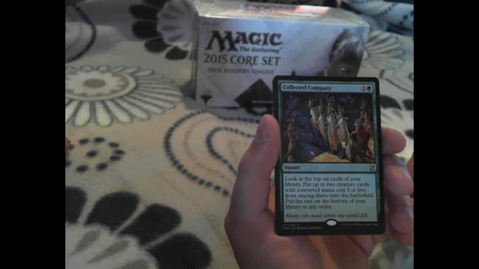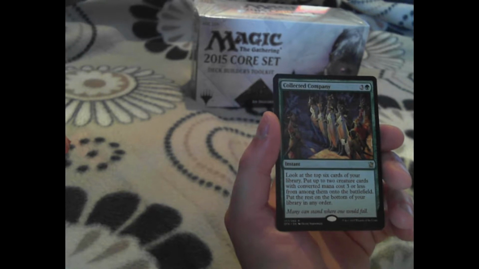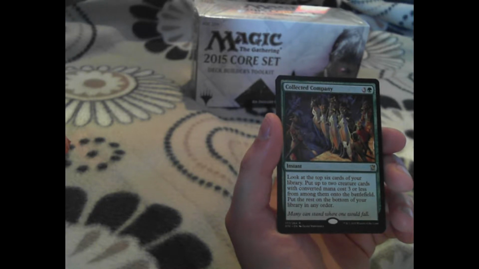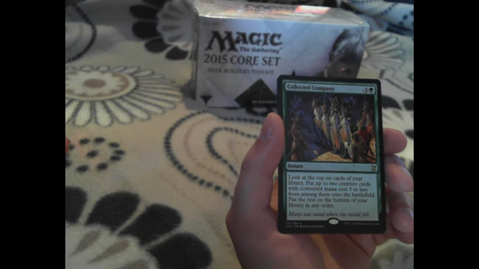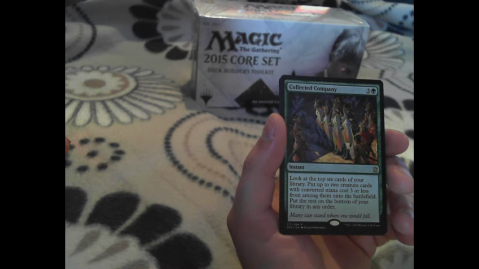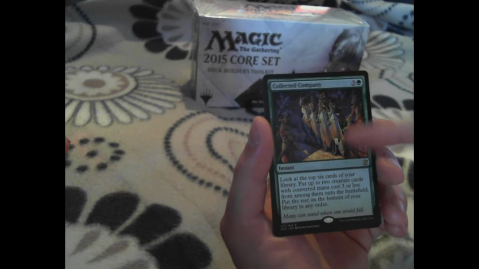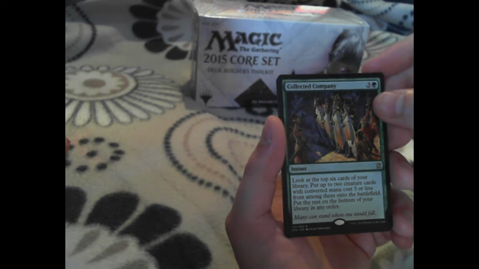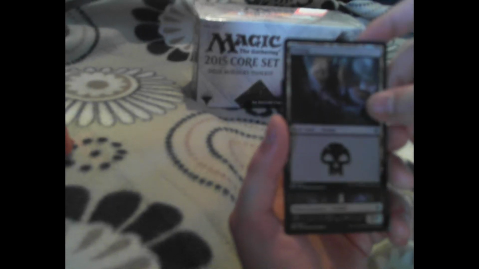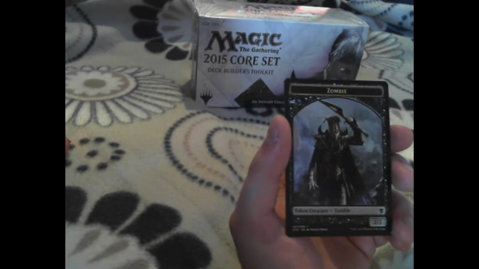Collected company, instant. Look at the top 6 cards of your library. Put up to 2 creature cards with converted mana cost 3 or less from among them onto the battlefield. Put the rest on the bottom of your library in any order. Oh man. That is pretty nasty. It costs just 3? To me this card sounds insane. But on the other hand, I've only played this game 2 times, long time ago. So maybe it's not as insane as I thought.